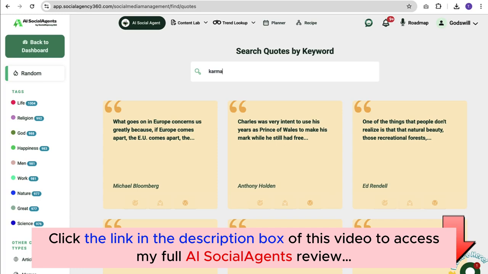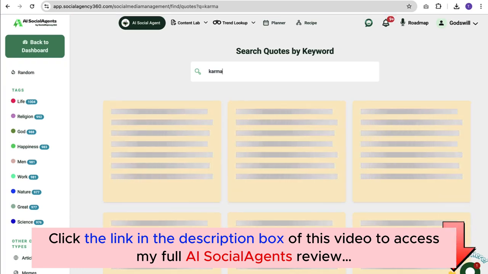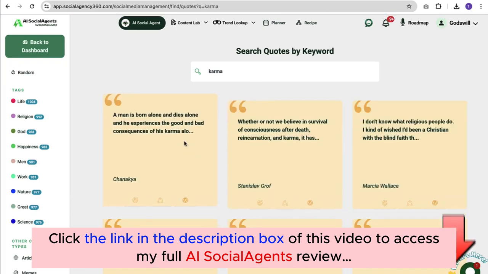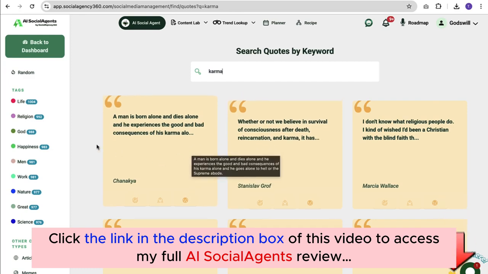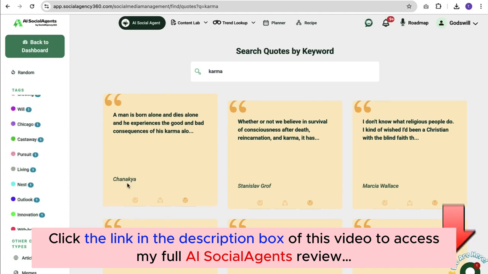Next, quotes. Input your choice keyword and hit enter to discover relevant and high-performing quotes around your chosen topic. You can as well explore the available tags to quickly find what you need. Notice that you have quick options upon hovering on any of the quote results. You can click on this option to open the selected quote in our inbuilt design editor to quickly design an engaging image quote. Alternatively, you can share directly on social media, or you can simply click on this option to insert into a blog post.